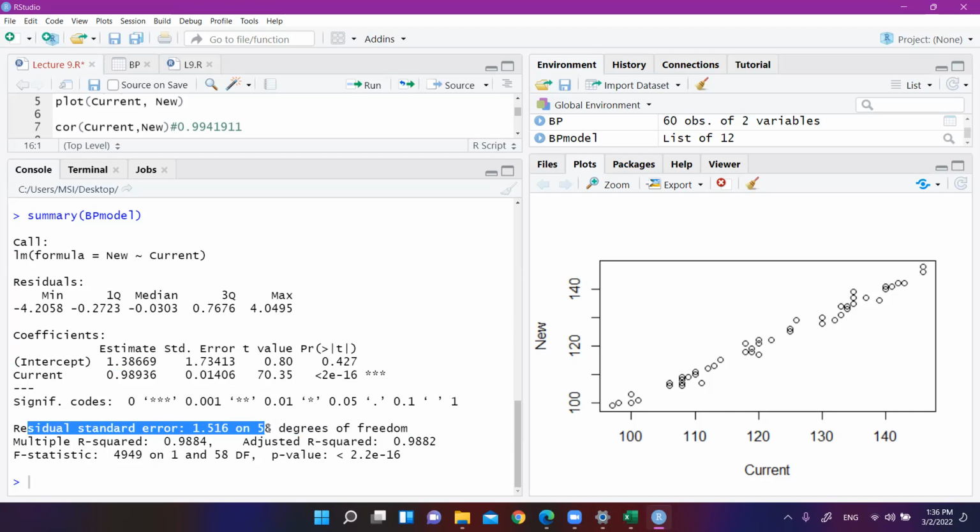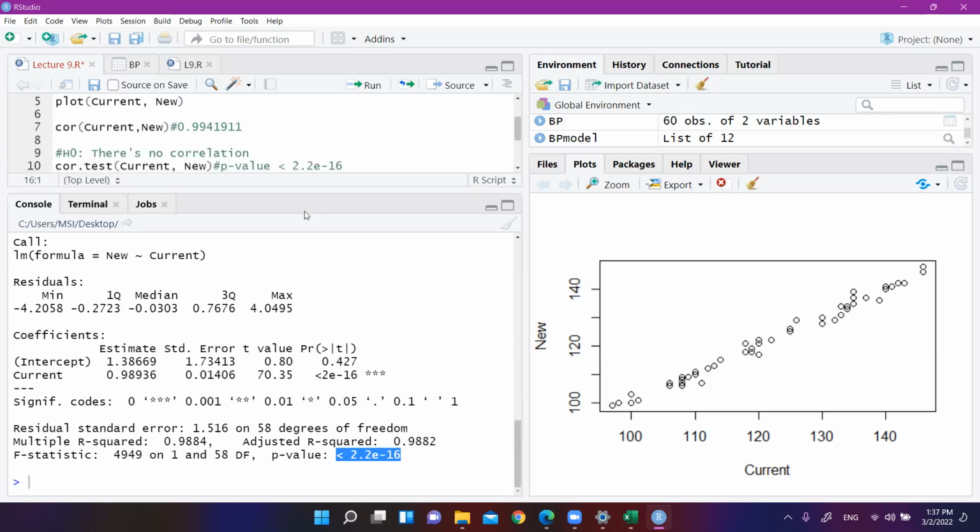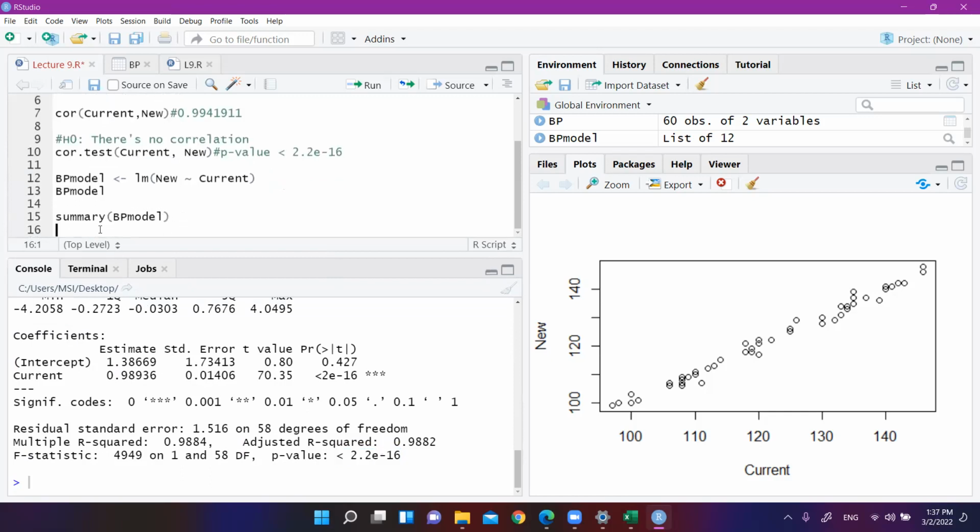So residual standard error, 58 degrees of freedom, right? Multiple R squared, this is the R squared value. I'll teach you about adjusted R squared when we discuss multiple linear regression in the regression course, right? Here, just because this is simple linear regression, we have to consider this R squared, F statistic and all that. So here the p-value is less than this one, so we reject H naught, right? So actually what is H naught here? In this case, the model is not significant. Beta 1 is equal to 0. Right? So we'll see, but just by looking at this one, we cannot say anything. We have to check for model assumptions.